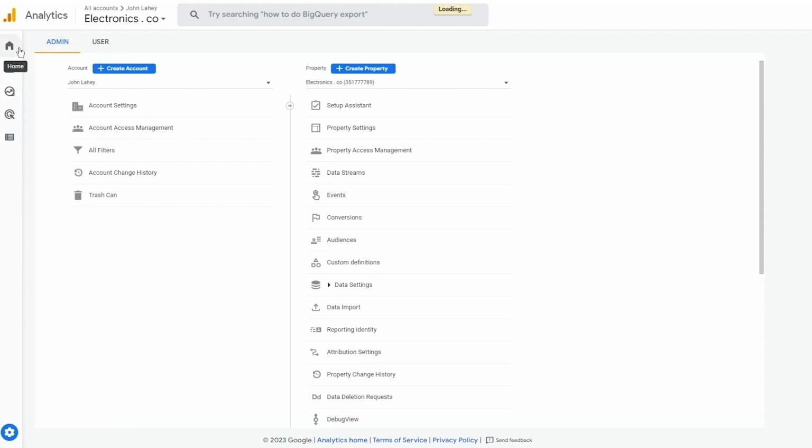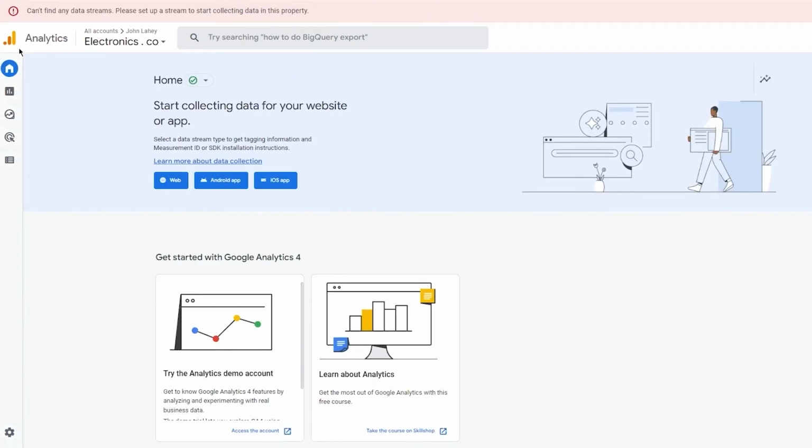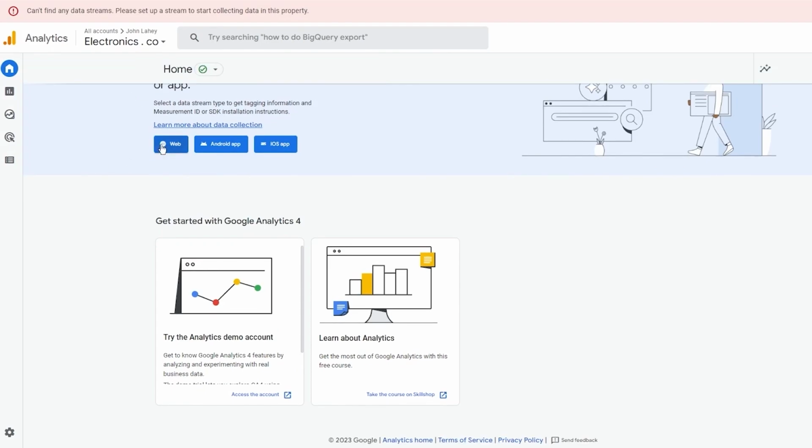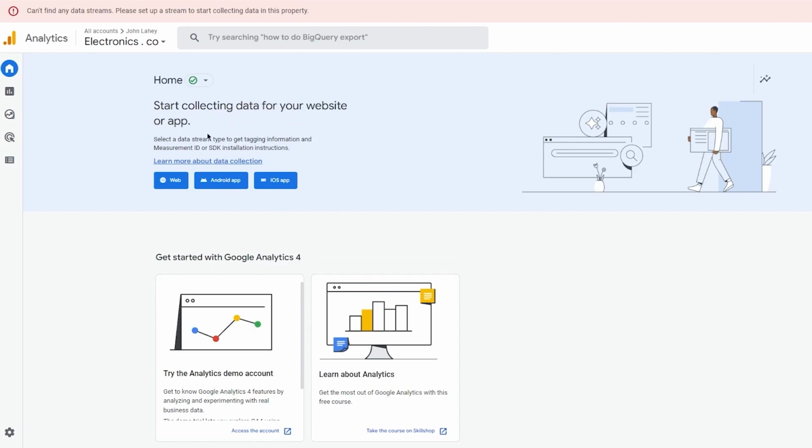So yeah, that's the basic overview of Google Analytics and how you work around with it. And obviously, as I told you, to get started, you're going to have to add a website or app to start collecting data, or in easier words, you need to add a data stream, because without adding a data stream, there won't be a place to take data from. You're going to have to add maybe a website or something so they can start their analytical work.